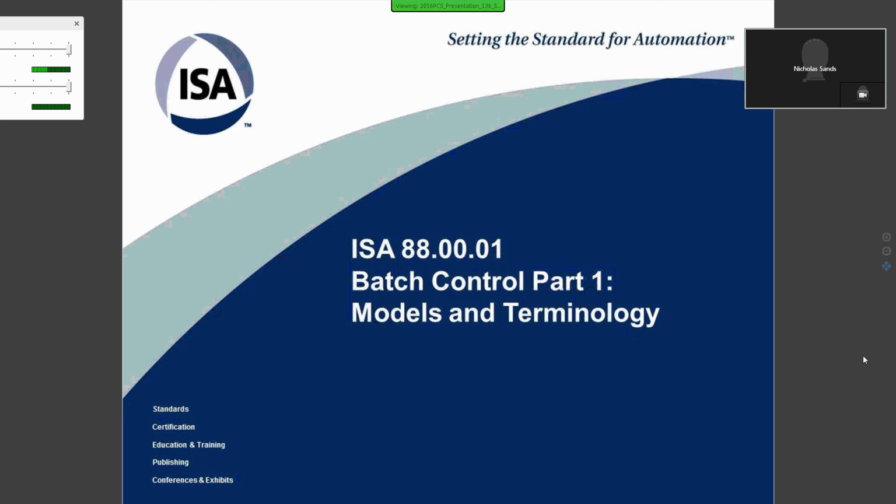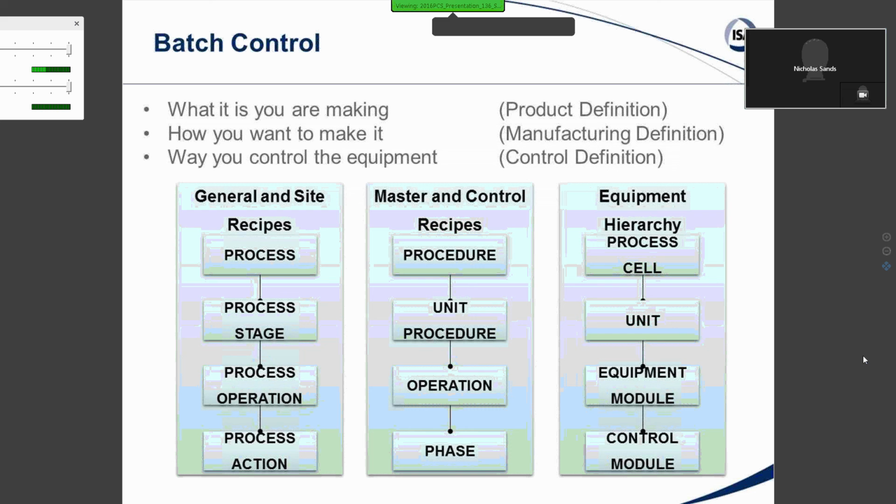So now all of the standards are ISA dash for the standard. ISA, and so it's wrong on this slide here, it should be a dash 88. And then ISA 88 with no dash or space is the committee. So ISA 88 is a committee, and then ISA 88.00.01 is a standard. So it would seem like we should have a standard on all that nomenclature and numbering, and it changes periodically.